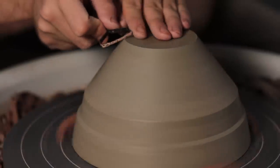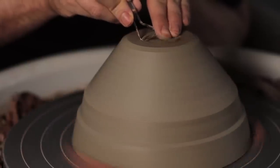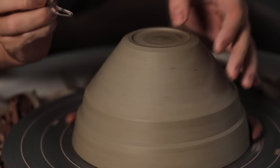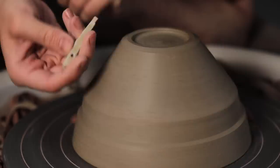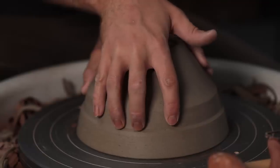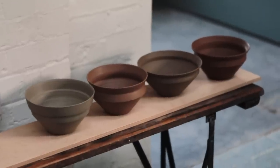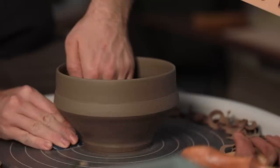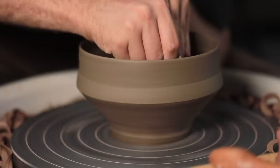This bowl, although similar to the one I trimmed at the beginning of the video, didn't have as much clay left in the base, which means I couldn't trim a tall pedestal foot like the other had. But I couldn't care less, really. This range of bowls are all meant to be different, although there are a few rules that tie them together, such as having quite angular forms sat upon a tapering lower half that concludes with a narrow foot. If the raw clay fires nicely in reduction, I want to make another batch of these which are left raw on the outside with only their interiors glazed, which I think might work especially well for the grogged clays.